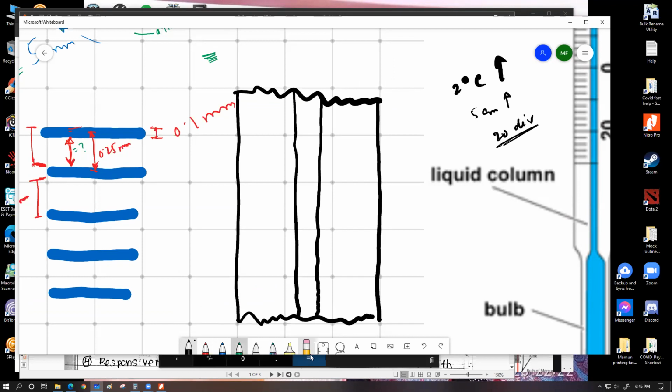What we can do is draw a vertical line over here, and then draw these lines on either side. Let's say we're going to draw one of these lines over here. Let's say this is our first mark. In this fashion, we would draw this over here.